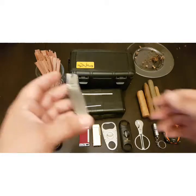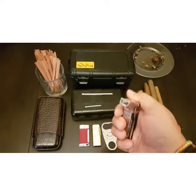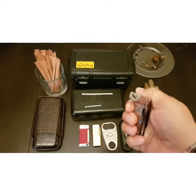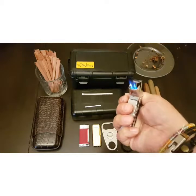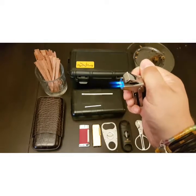This is another one for my larger ring gauge cigars. I personally, people get the triple flame, triple torch, or the quad torch. Well, those are great if you're lighting a log, but I find a double torch is pretty much more than what you need, or just the right amount.